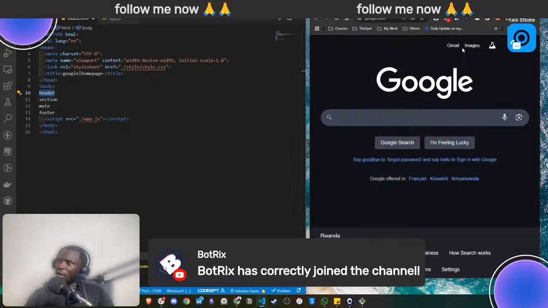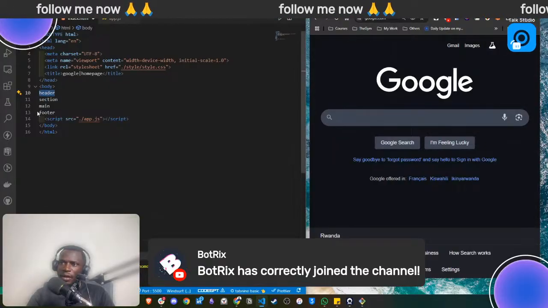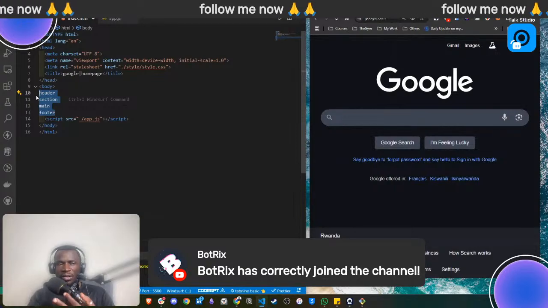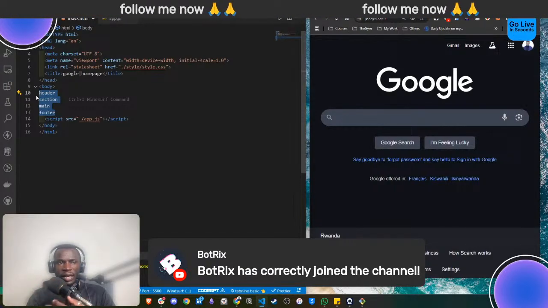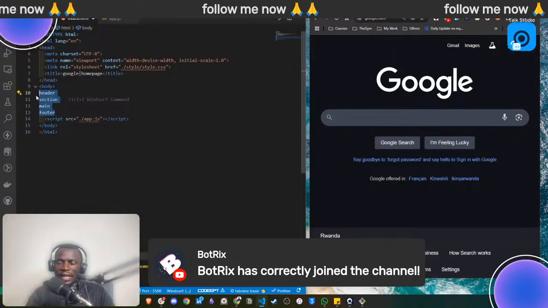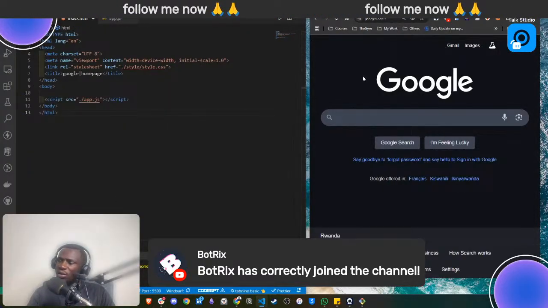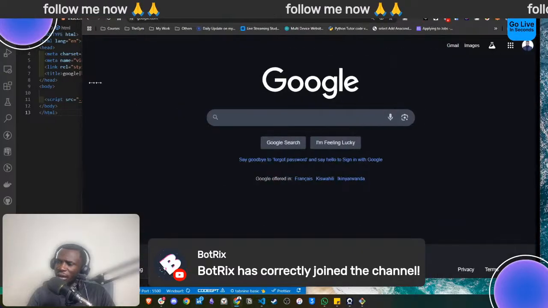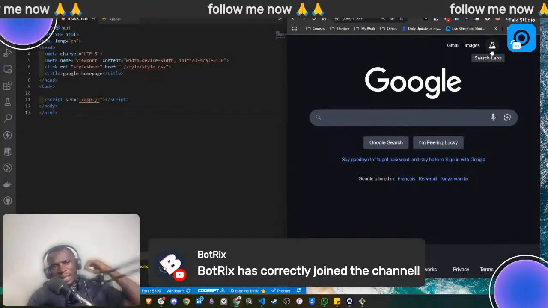I mean, you are on the item called images and stuff like that, right? So that's why these semantic things are being used. The first one is to use semantic HTML, and then take care of accessibility and stuff like that. So now you're trying to build this one. I think there is no logo though. It's only that.